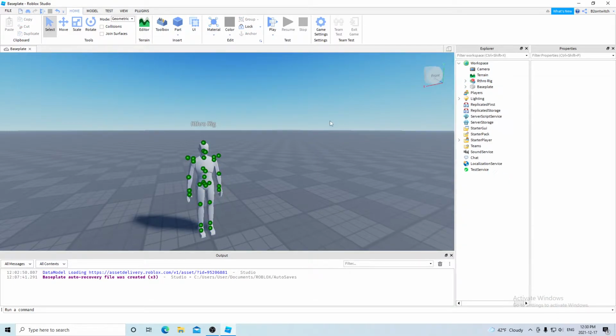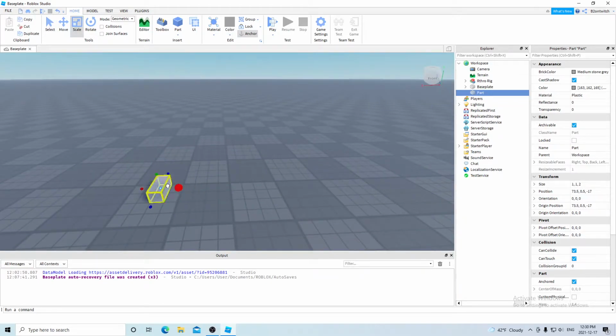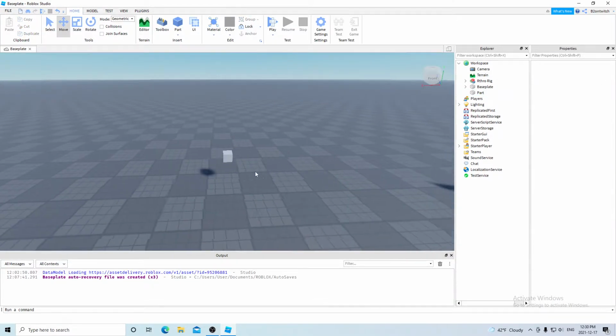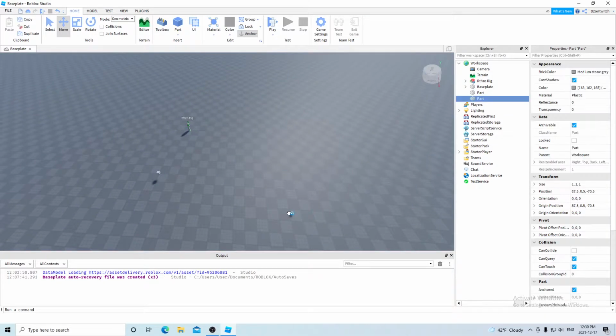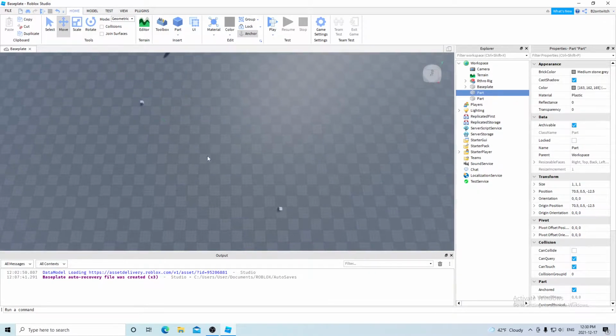And yeah, now you want to add the starting position. Where will the rig start? And you want to anchor this so it doesn't move and set can collide to false, so nothing can collide with that part. And now you want to add it again, but put it somewhere else. So for example, it will start here and then end here.